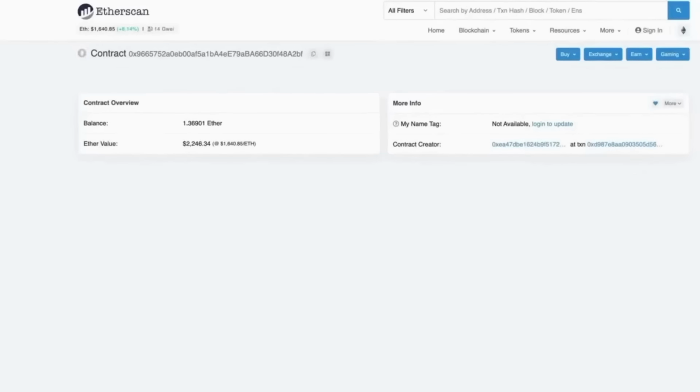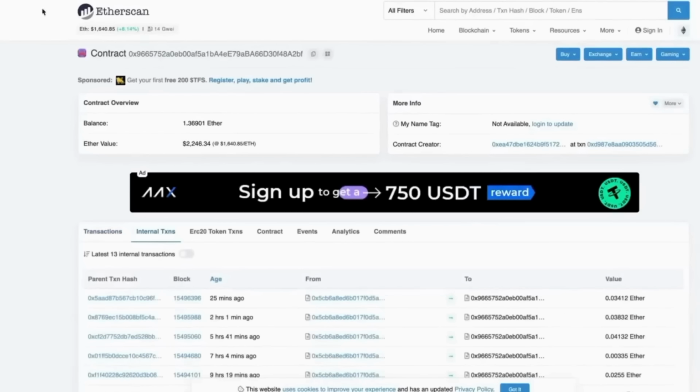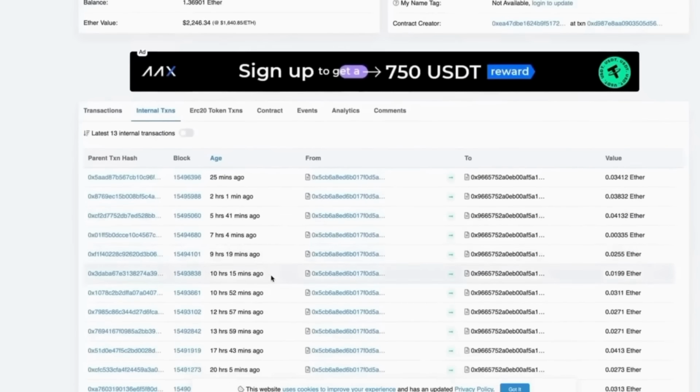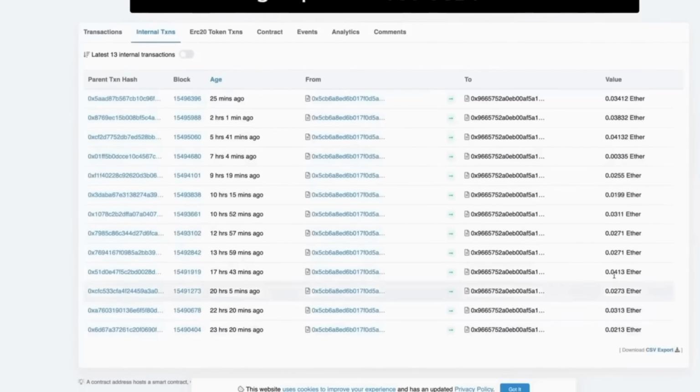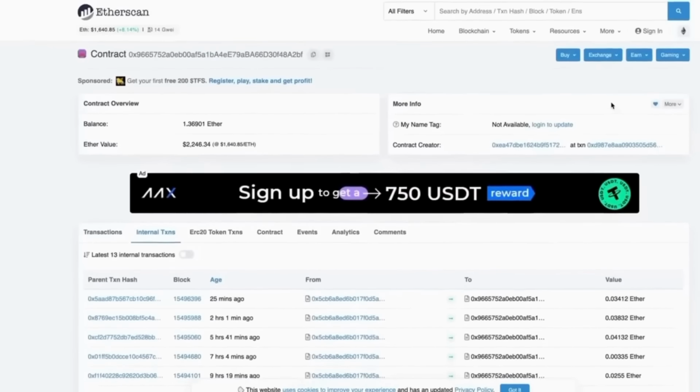All right, guys, let's see how much more we made. Oh, it's about 1.37 Ether, so basically it took me about a day to gain my deposit by more than a third. Something close to 40%, which isn't that bad. So the bot will continue to run until you press the withdrawal button.